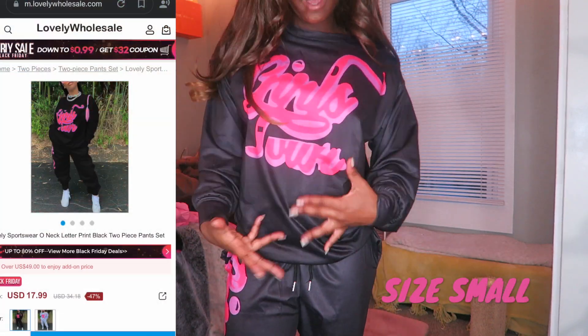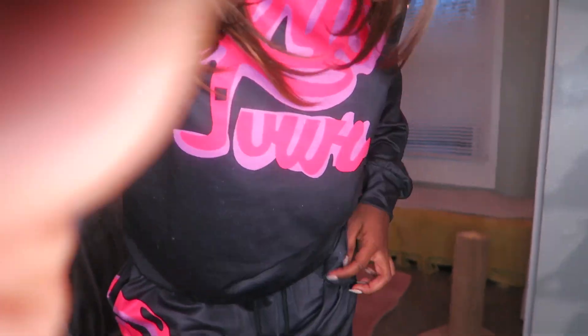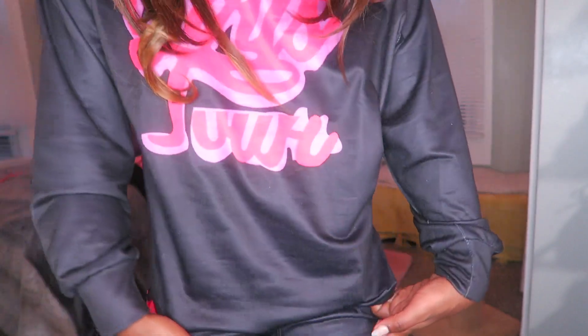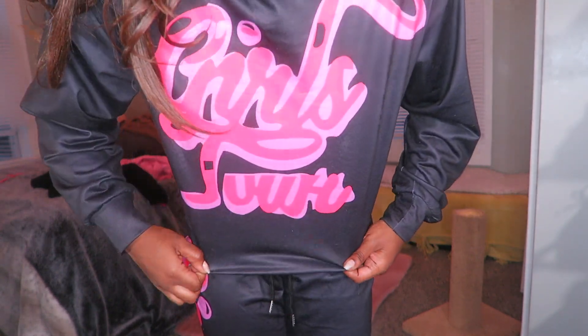So this next outfit is supposed to be like a sweatsuit and matching bottoms set, but the quality doesn't really give that illusion at all. It kind of makes it look really weird because you can just tell it's not warm sweater material. But these do still come with pockets — some big old pockets. And there is effort made; they have the little thingy-be-bobs on the drawstring ends. But the giant stitching and the material having that white sheen to it doesn't give me the illusion of it being well-made. It kind of hard to read what it says — Girls Tour, I think. Let me know in the comments what it says.